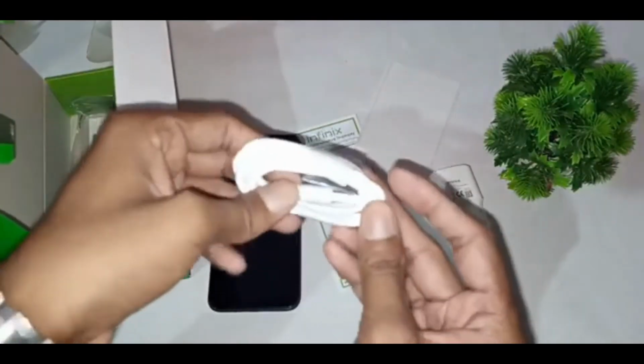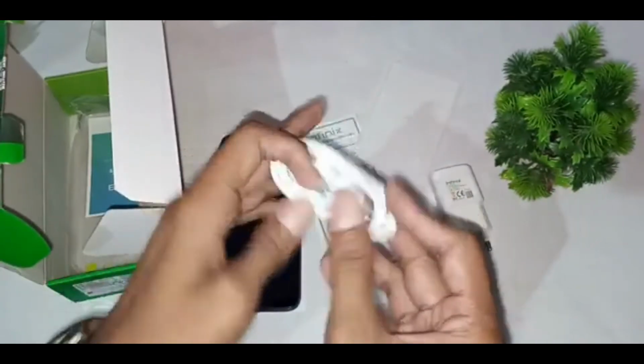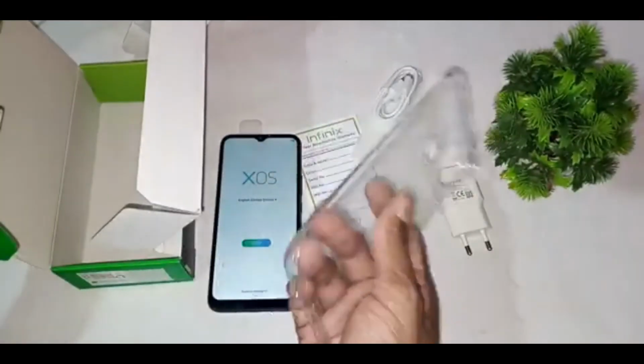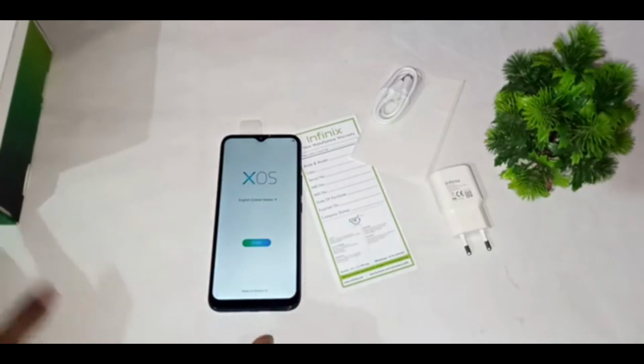On this phone, we get a micro USB charger to charge a 5000 mAh battery, which I think would be better if they had kept Type-C charger. However, the 10-watt fast charger takes almost 2 hours 5 minutes to charge the battery from 0% to 100%. As the display panel is IPS, the battery will easily last up to 2 days with normal usage and 1.5 days with heavy usage. We can buy this smartphone exclusively from Daraz here in Nepal.